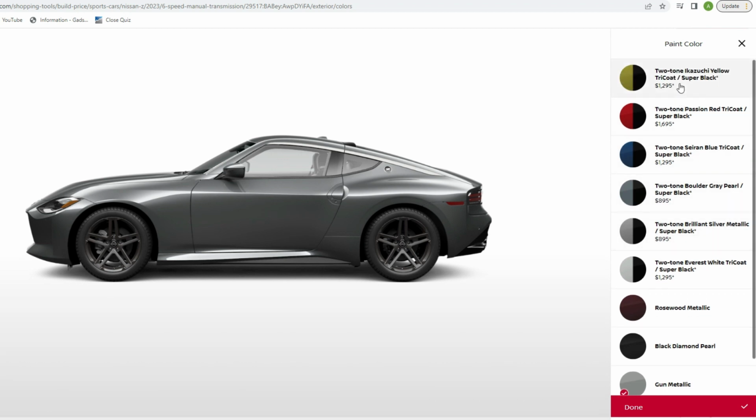I know, for example, going back to the Supra, that Toyota offers a decent amount more customization when it comes to the Supra. Now, yes, you can't spec it out like a Lambo or anything, I'm not saying that, but still, Toyota does offer more options, and I would love to see Nissan hopefully put more options on their website in the future. But anyways, that's my complaints about the new 2023 Nissan Z. Again, I still love the car. If I could afford one right now, I would honestly consider getting one, even though I'm not really a person that typically gets new cars. I normally shop around on the used car market.